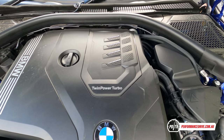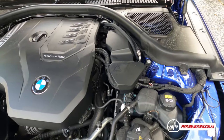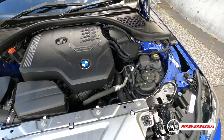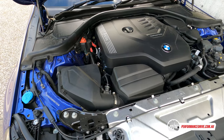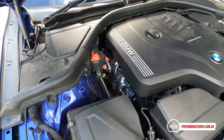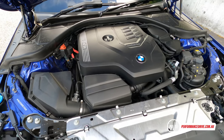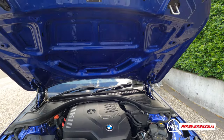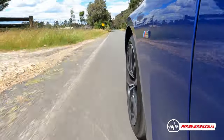The 230i receives the latest 2-litre turbo petrol 4-cylinder engine from BMW, as seen in the 330i and so on. With 190 kilowatts and 400 newton meters, it is a very gutsy unit for a little coupe like this, and it comes matched with the flawless ZF 8-speed auto. Unfortunately, there's no more manual.